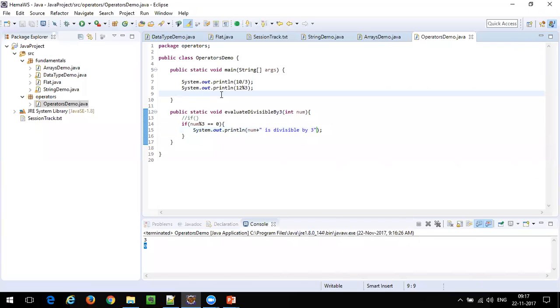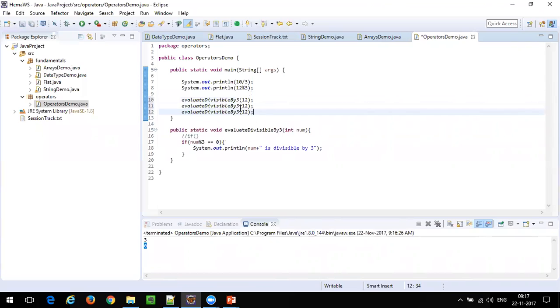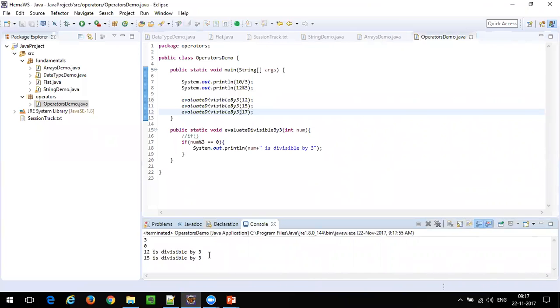So in this one, we'll call the method. Method name can be anything, doesn't matter. We'll pass here. Tell me a few numbers to pass. 12, 15, and 17. For 17, we did not write anything.